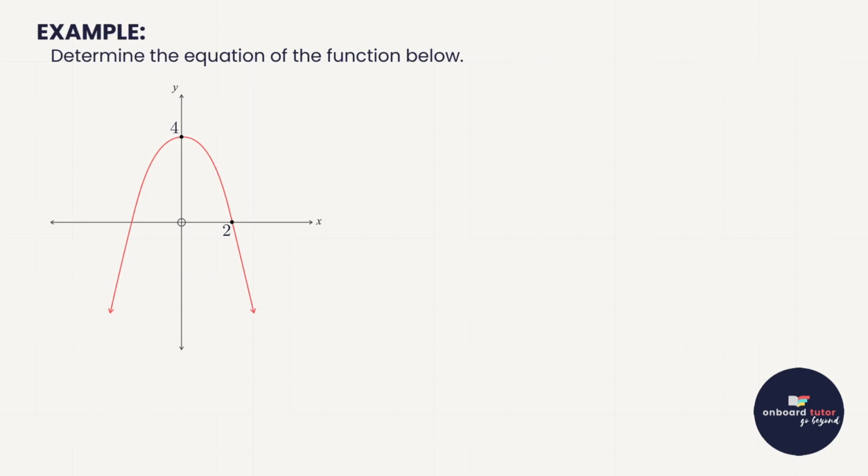Alright, they may also ask us to determine the equation of a function. So like this one here, we've got a parabola. It's a sad parabola, so I can straight away see that's going to be a negative a value. When they ask me to determine the equation, I always like to start off by writing down the standard form. So y is equal to ax squared plus q is my standard form. And I can tell you straight away that a needs to be negative because this is a sad parabola.